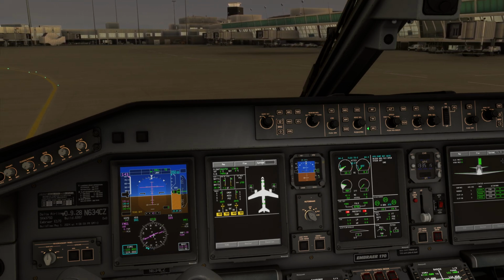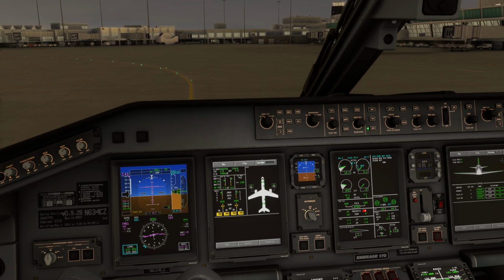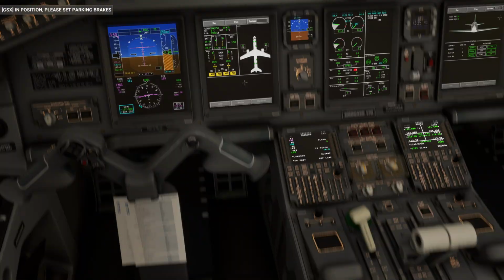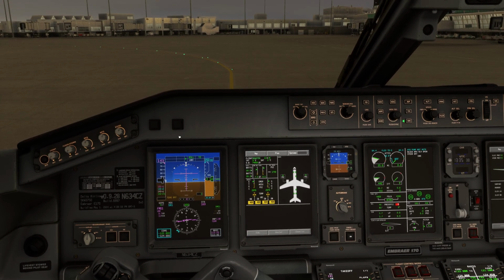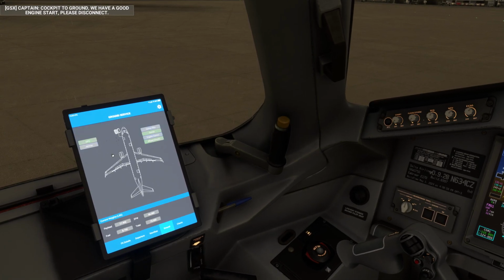And we are looking quite good. Please set parking brakes. Okay, parking brakes set. Waiting your confirmation for a good engine start. Okay. So everything looks good here. I don't know why the brake temps are so high. We'll try to reset that in a second. We'll give a good cockpit to ground. Engine start, we have a good engine start confirmation. You can disconnect. Unlocking gear.